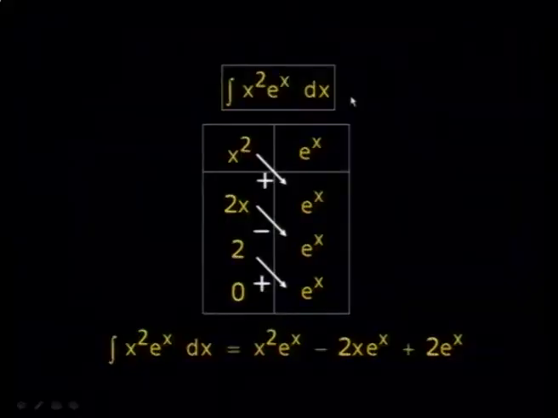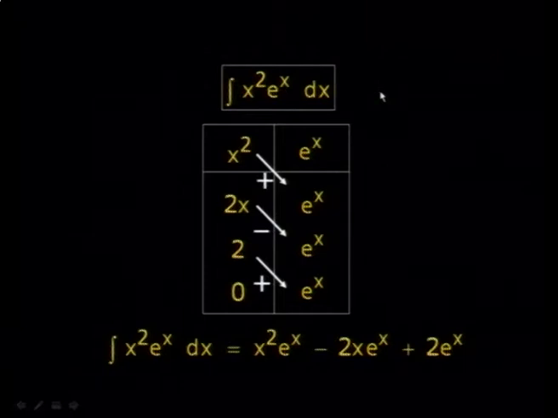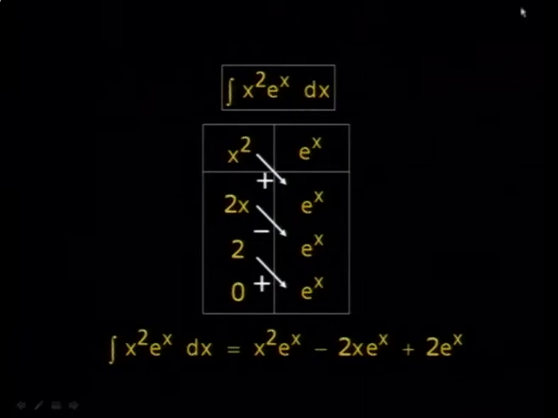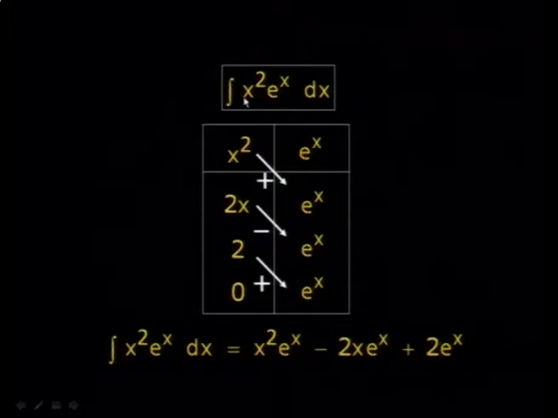People who have noticed the same remark we did now, that one you integrate and one you differentiate, said to themselves, why don't we have a table of two columns, one the function that you want to differentiate and the other one you want to integrate. For example, this you integrate and this you differentiate. Why do you choose to differentiate x squared? Because it's going to be cancelled, depleted, finished.